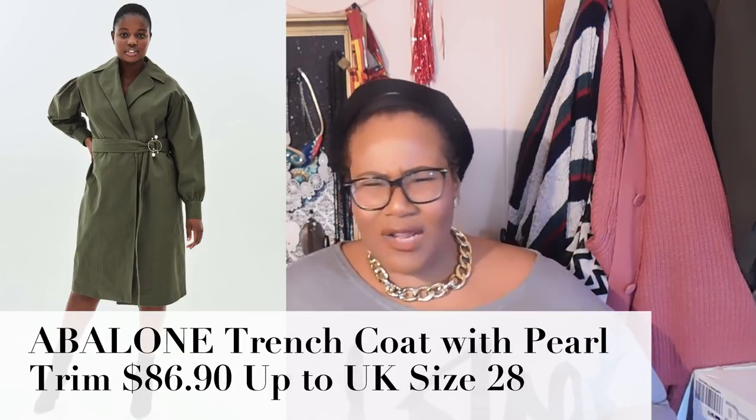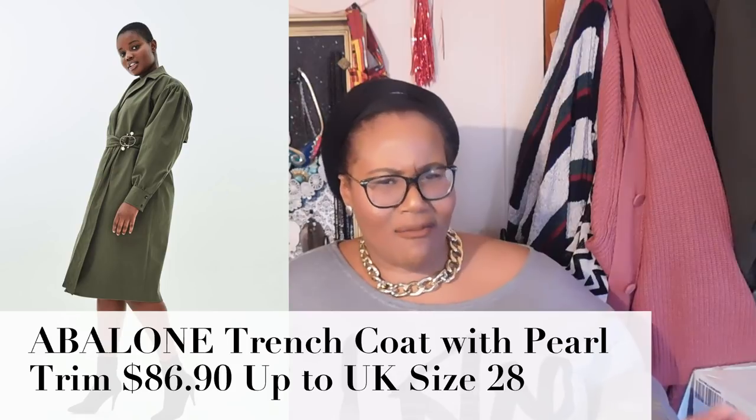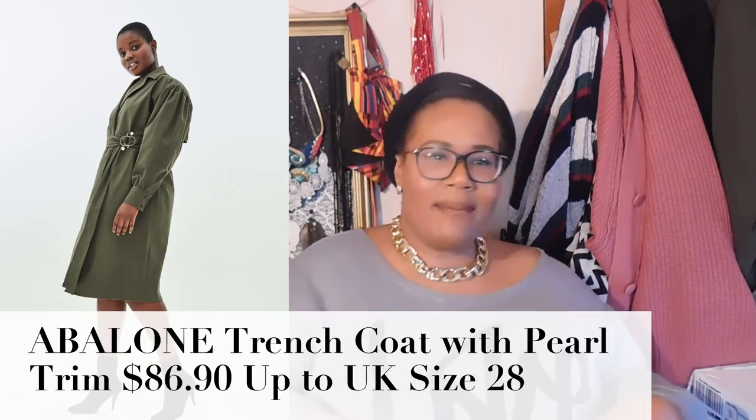I love this coat. I know olive green is usually a fall/winter color, but I like this olive green especially against the model — against her melanin, it is everything. The nice wrap style of the coat and the pearl trim along the belt give it a feminine touch. I love the sleeves and how they cuff and taper at the end with a slight puff. I can see this worn open or closed depending on the weather, with boots and the swish of a mid-length or maxi skirt underneath. Absolutely stunning.